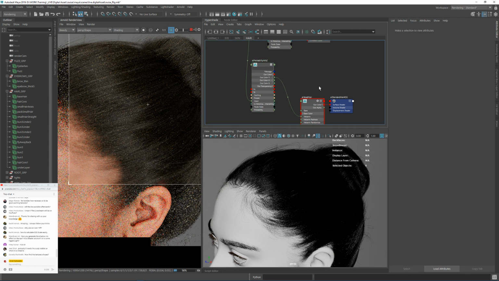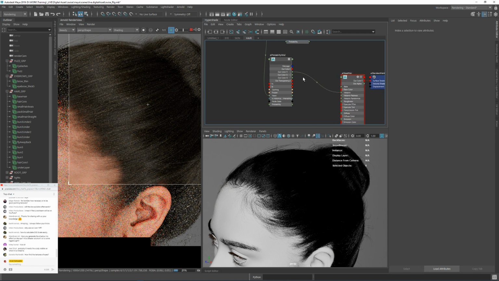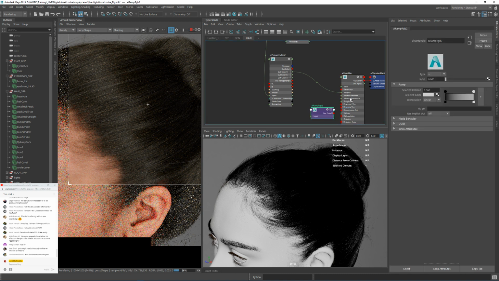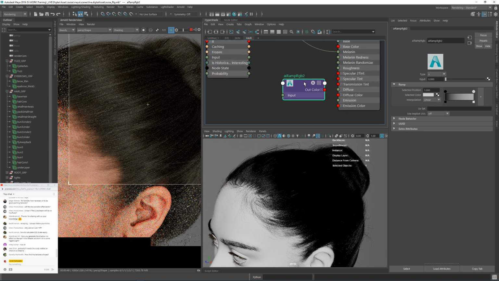One thing I'd like to show you, which I don't show that much, is how to create a ramp, like root to tip. Typically you just create an AI ramp RGB. It depends if you work with melanin, which is typically what human hair has. It's just a pigmentation and it's not dyed hair. You can just use this as the ramp.